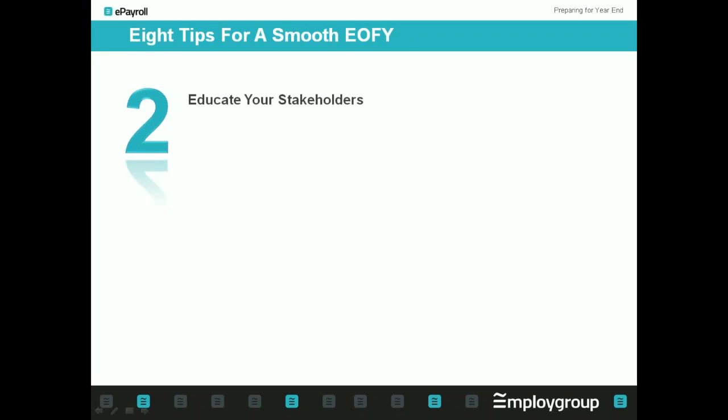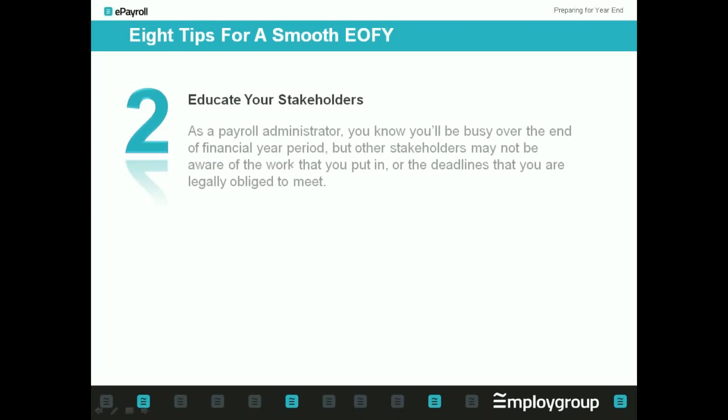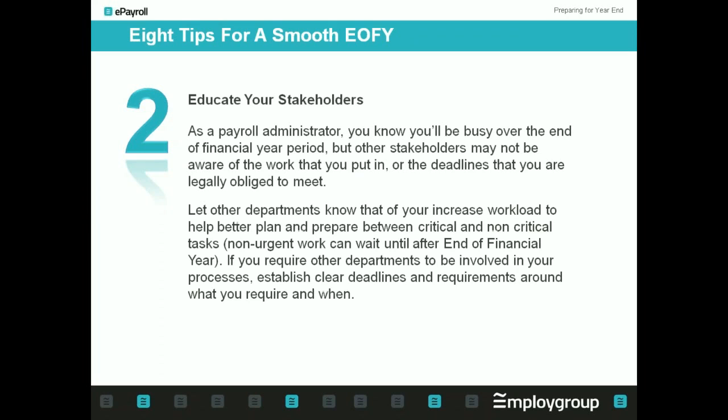Educate your stakeholders, so particularly in larger businesses, it's not just one person who's looking after end of financial year. You may need to involve your accountants. There may be multiple people or departments in the business that contribute. So as a payroll administrator, you know you'll be busy over end of financial year, but other stakeholders might not be aware of the work that you need to put in or the deadlines that you're legally obliged to meet.